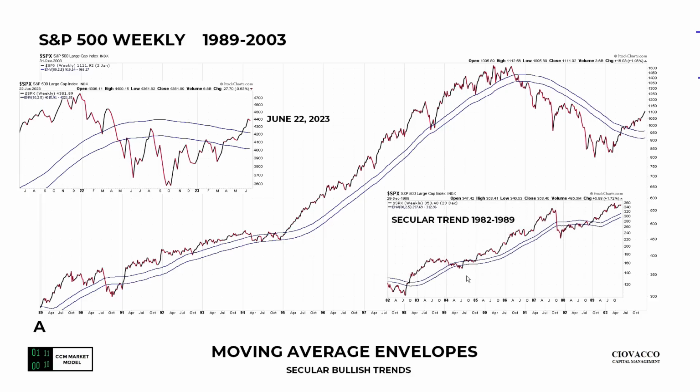However, that can occur within the context of a secular trend. Earlier in the secular trend, the trend begins here, roughly August of 1982. If we're using the same envelopes, you can see we undercut them here in 1984, and once we recaptured, good things happened. We undercut them here after the 1987 crash. We flattened out. Once we recaptured it, the low was in and good things happened. So this type of look in here and this type of look in here, which is similar to this look here, can occur within the context of a secular trend.